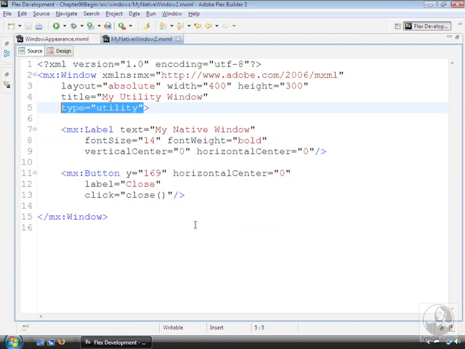Here's another property that you can set to get a different look to your window. The systemChrome property can be set to one of two values. The default value of standard means that the operating system chrome is used to decorate the borders of the window. If you instead set the value of systemChrome to none, that means take away the operating system chrome and just show the chrome that's provided by the underlying Flex framework.